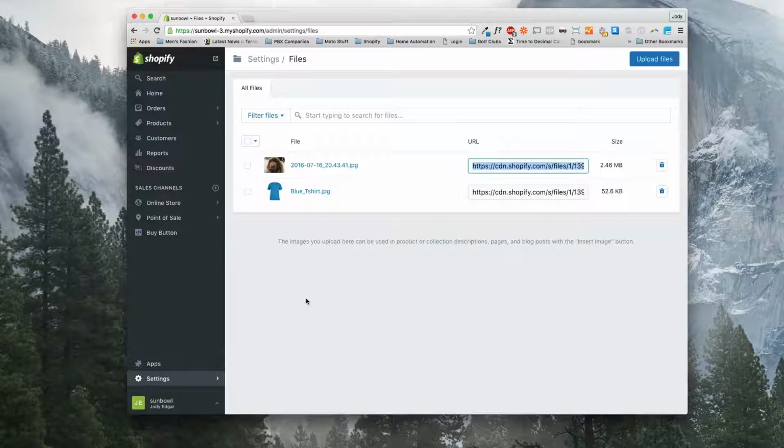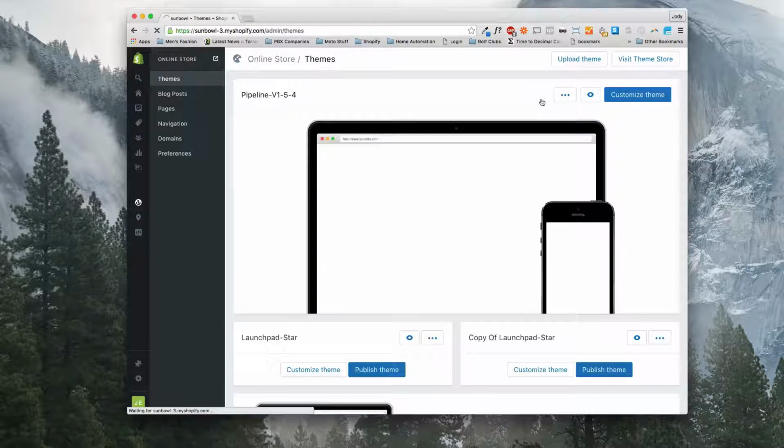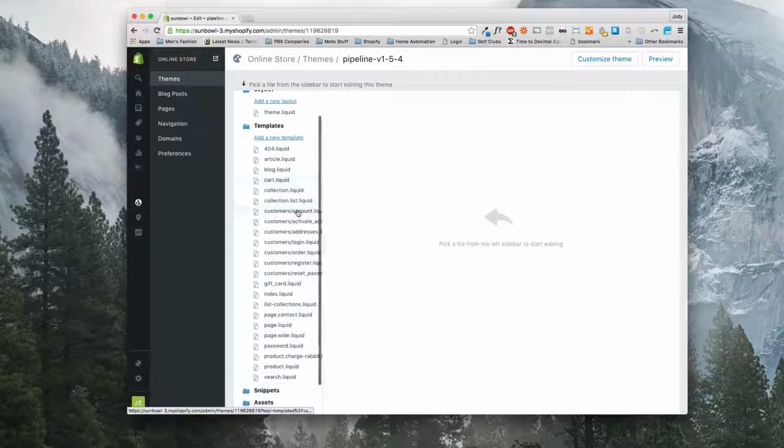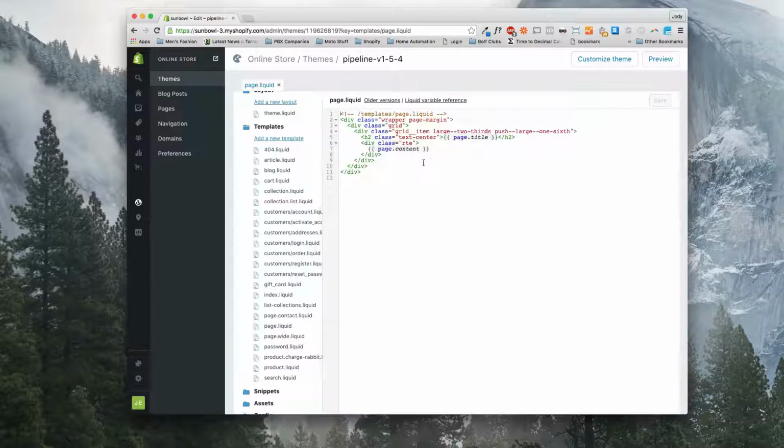But what if you want to take a string value and handleize it yourself? Well, that is where we're going to go into the liquid code. So let's go to our theme, edit the theme, and take the page template. One of the things we're going to do is handleize the page title. Say, for example, you wanted to use page titles in order to link them to another collection that has the same title. You wouldn't be able to do that by title because you might have a problem with the spacing or the way it's formatted, but you would be able to do that by handle.